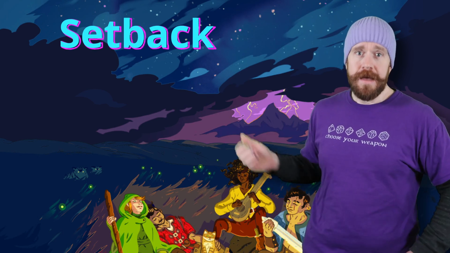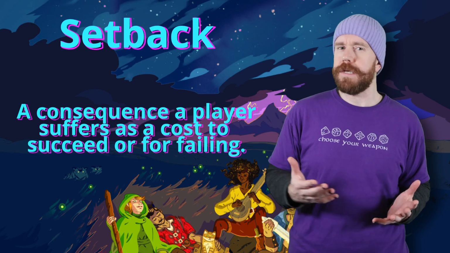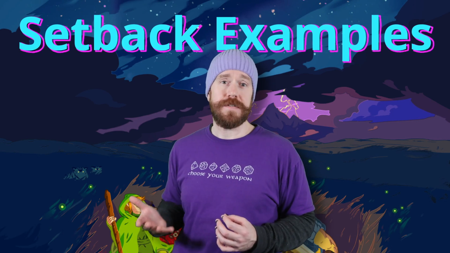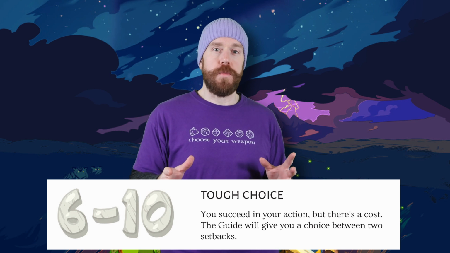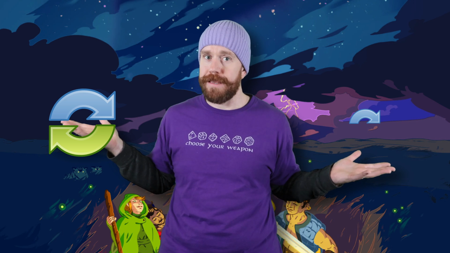What's a setback? There isn't a hard and fast list of setbacks, as they should be created to suit the situation, but there are a few you could consider as default options. Losing an item can be a common setback, as can succeeding an attack at the cost of taking damage yourself. On a tough choice result, the player gets to choose between two setbacks that the guide, that's the Quest GM, will offer, like, okay, you hit, but you either only do half damage, or you do full damage and the enemy counterattacks you dealing damage. Half damage on an attack is a pretty standard setback.